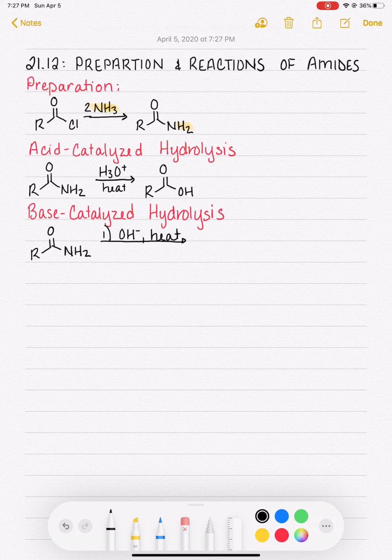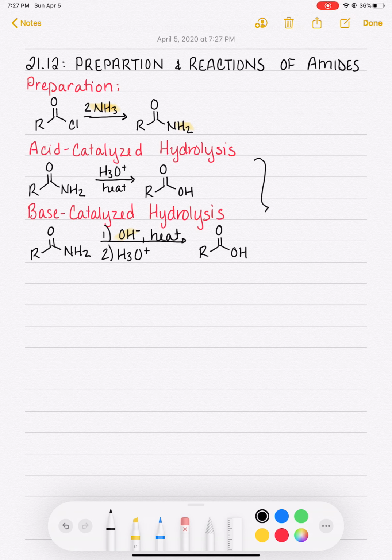And the initial product that we get after this, we do get the carboxylic acid product, but because we have this hydroxide, which is a strong base, it is going to deprotonate our carboxylic acid and make it a carboxylate. And so to put it back to a carboxylic acid, we need a step 2 with H3O+, or even probably just with some water, to reprotonate and give us a carboxylic acid.